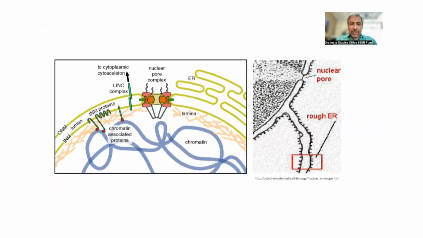The way this architecture is put together, you can see the ONM, which is the outer nuclear membrane. There is an inner nuclear membrane, which is the INM. And then there is a lumen. There is a region that exists between the outer and the inner nuclear membranes. And that's filled with the nucleoplasm. It also has inner nuclear membrane proteins that are attached to the inner membrane.